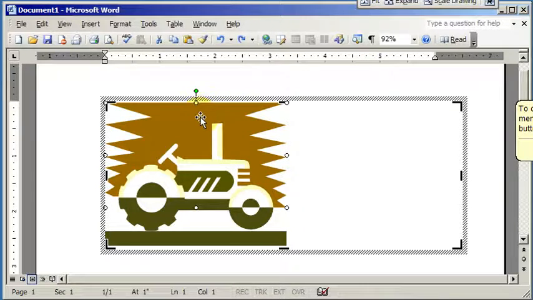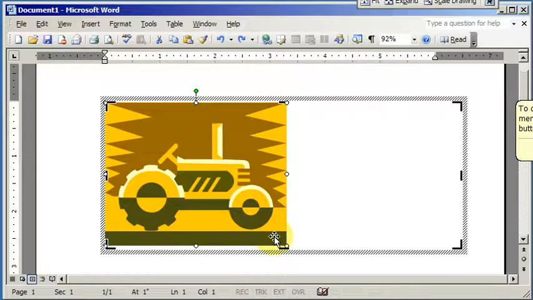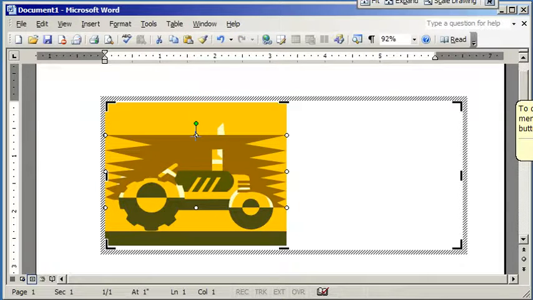What I can do is, so you can see how the colors are combined to create a three-dimensional look for the tractor. And let's say that I like this, but I want to do some modifications. Okay, so basically select the region, and then we can change its dimension.